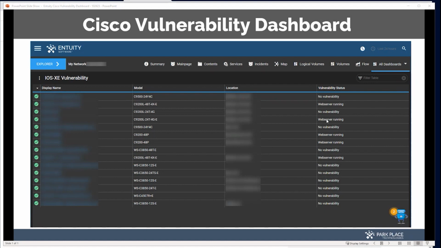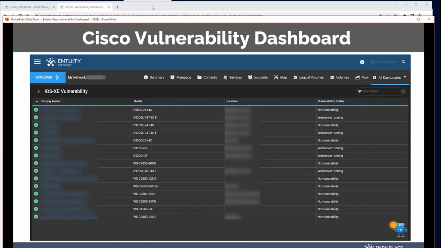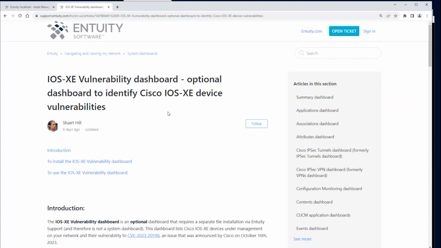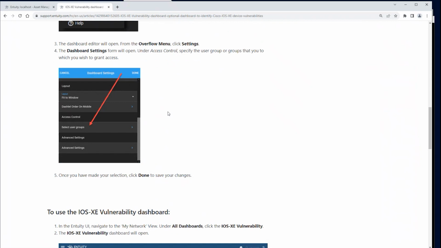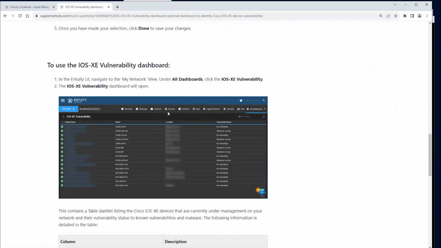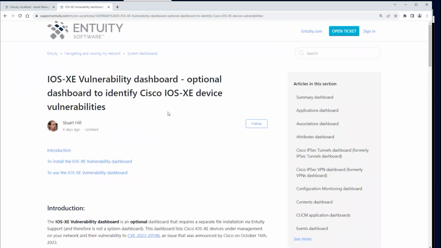Okay, great. And obviously the recommendation is to work with your security teams and work with Cisco around this, right? We're really trying to provide this as better visibility for infrastructure teams, and give you a better view into the data that's already there and tools that are already there. Yep. And for help on getting it installed, take a look at the Help Center. There's an article that walks through this. It shows the dashboard, talks about the process and so forth, so take a look at it for more detail. To get the files required, they just need to open up a support ticket and we'll share it over.